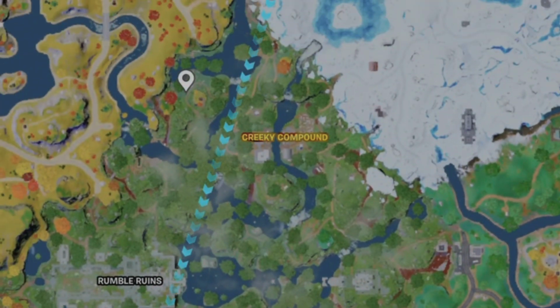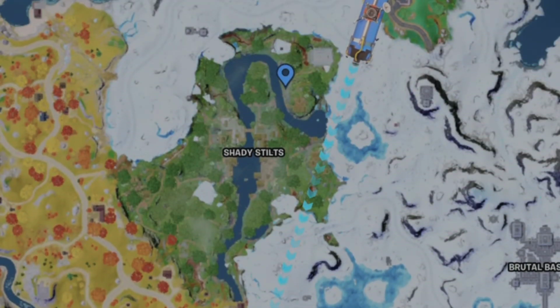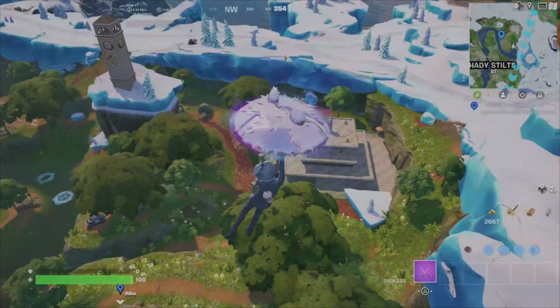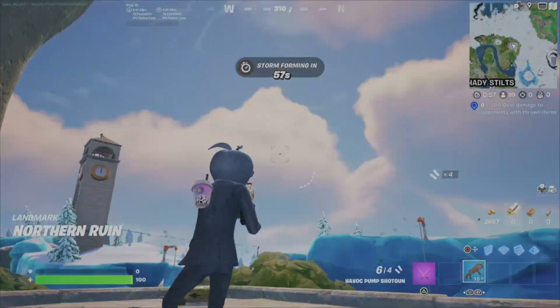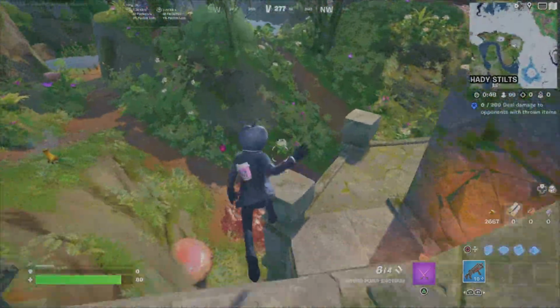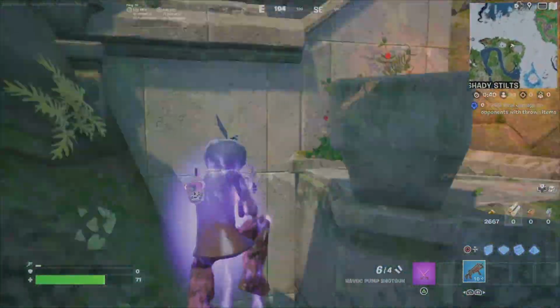So this is me actually now starting my tasks or the damage. So I'm going to land here at just north of the northeastern part of Shady Stilts. And whenever I come into this area, I do like to land on this rooftop here. Anytime you land, you want to pay attention to where players are. I was hoping to run that person down and get some damage on them. Not sure where they went.